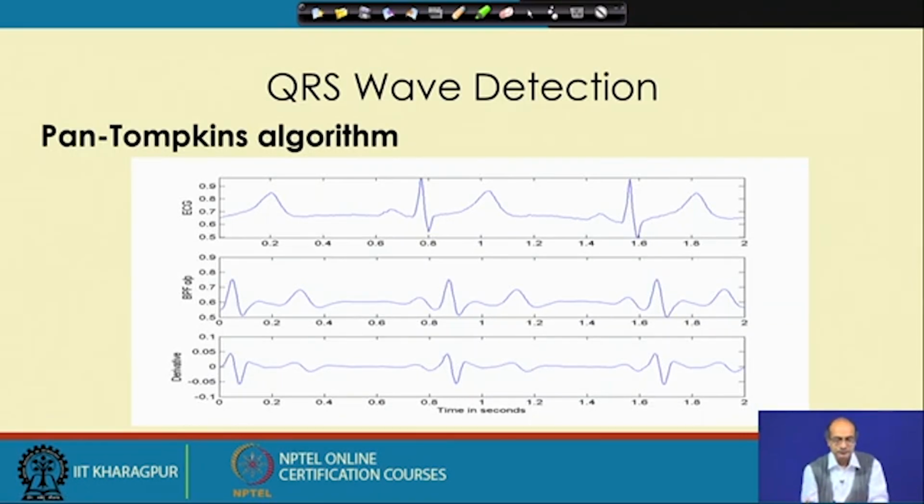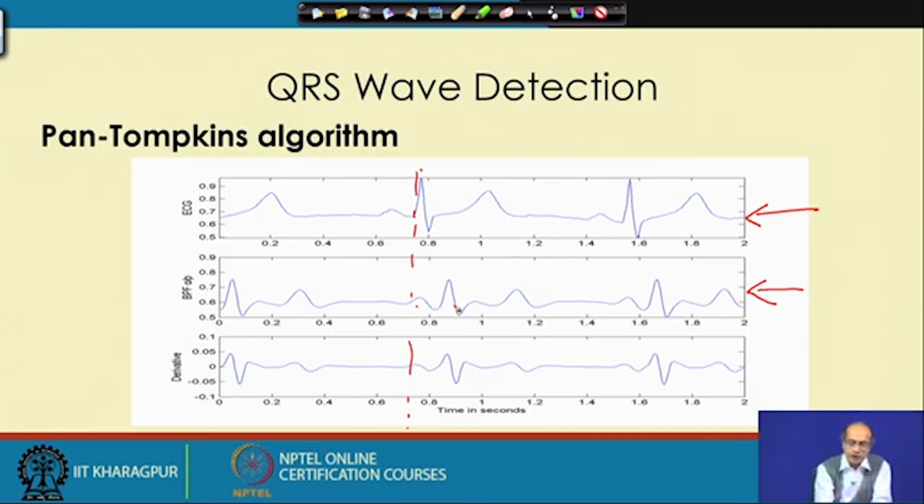So, now let us look at how the signal changes by these operations. First, we show at the top the ECG signal, and after the band pass filter we see that the signal is actually distorted, but we get the QRS complex, that is the most prominent one. Also the T wave is still there, it is not completely eliminated. And another thing we note, if we look at the position of the R wave, because of this filtering it has added some delay.